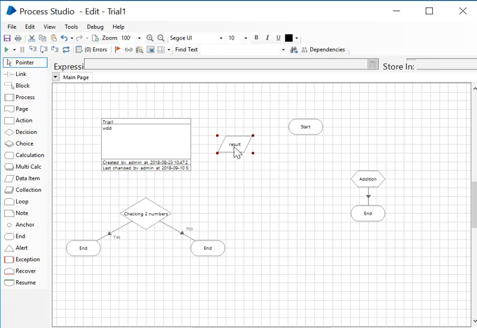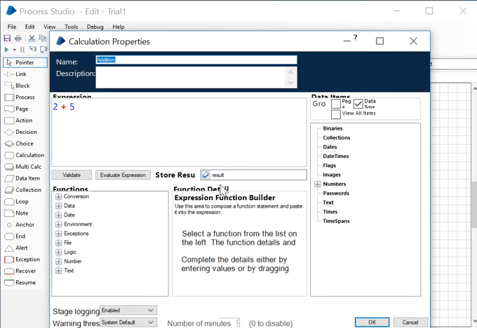Once we have this value stored, then we can perform computations and store the result, as we showed in the store result in field, by choosing the correct data item, and the evaluated expression result would be stored in there.